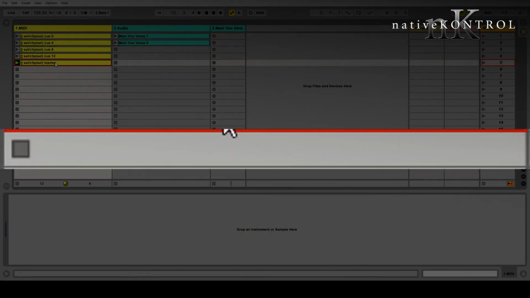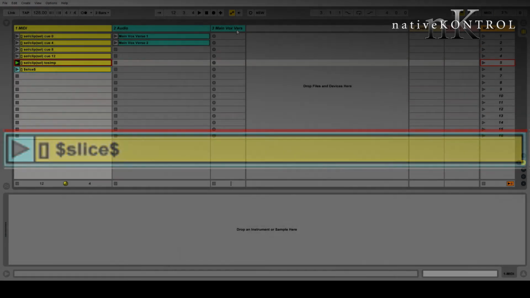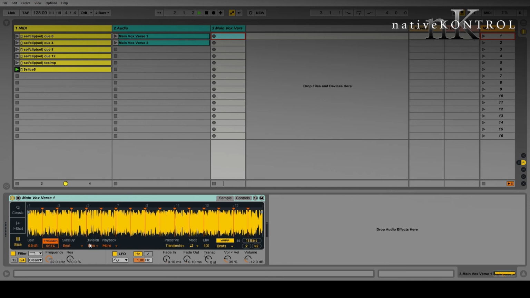And then we will use this mult action, which does different things depending on which slice mode is active. In this case, beat is active, so mult will apply to the divisions, and we want to set that to 1 bar. Now if we go back here into Live and try that macro, here's what we get. Let me delete this and give that a go. Now it does the same thing we saw before, but it sets up the settings for us.